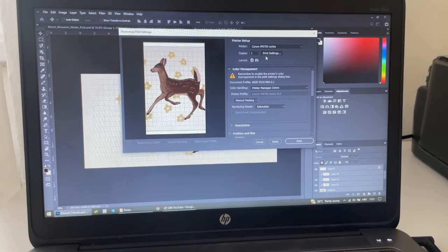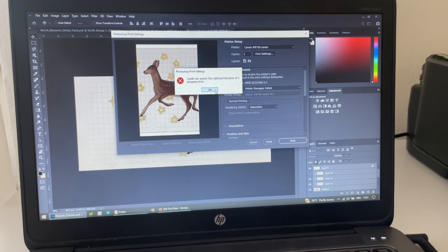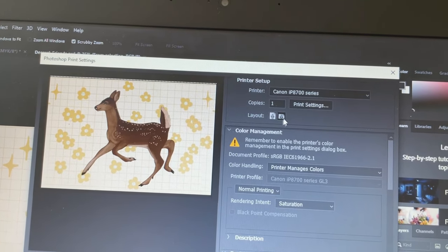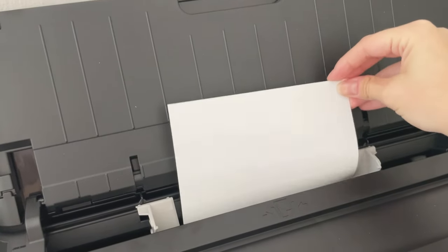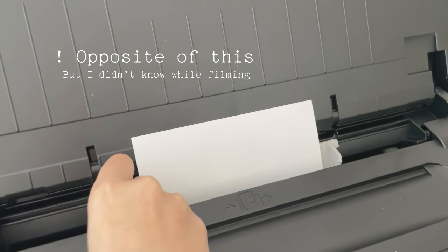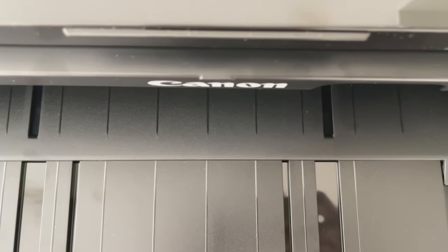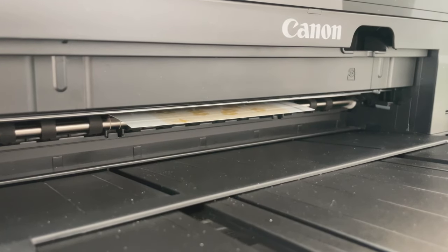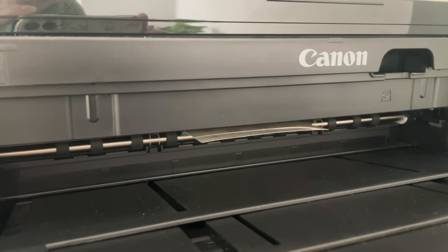When it comes to the deer design, I had some problems because I didn't know how to turn the print, whether vertical or horizontal, in order to get a horizontal print, and I had a lot of deer illustrations that just weren't good. And then I realized that the paper should be vertical, but then you put the settings on the computer differently and then it's going to be good. And of course, the first few results were really bad because it was not supposed to be like this. And then when I realized my mistake, it was good. And the final illustration turned out really great, vibrant and beautiful.